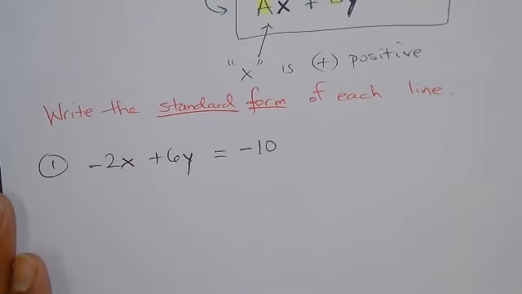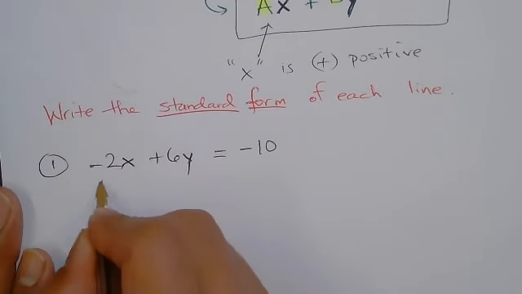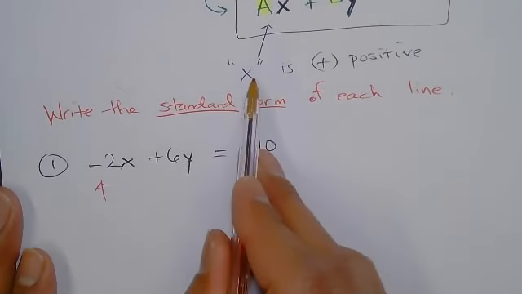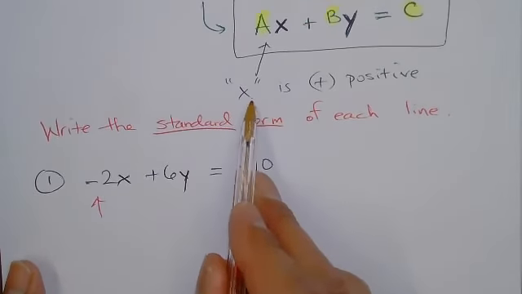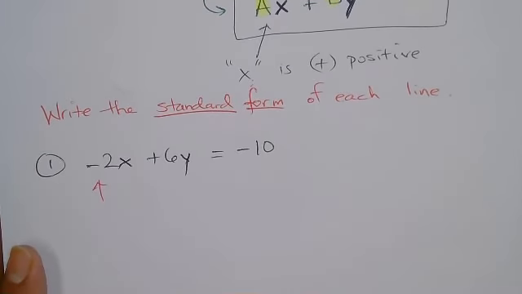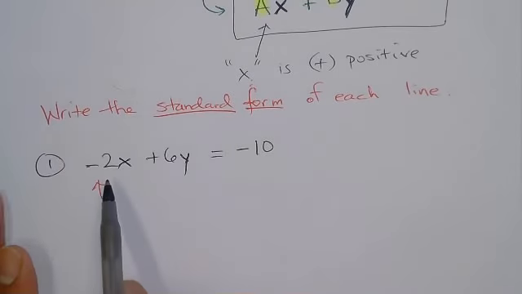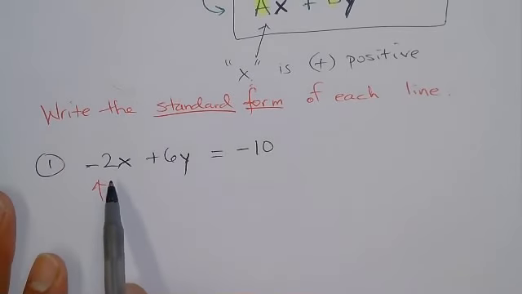But I'm telling you, for this worksheet, for this assignment, they want this first leading term, which is the a value, the number in front of x. They want it to be positive. Is it positive right now? No. So they're just being picky about it. So can you tell me how to write this so that this is positive?